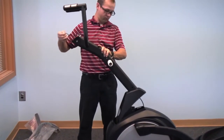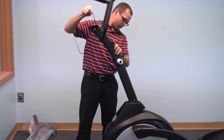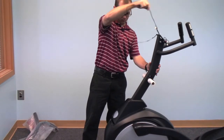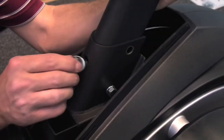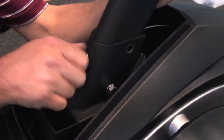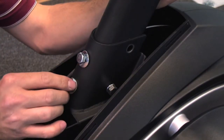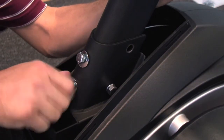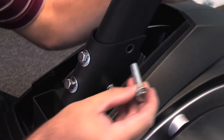wire harness, and the other end just pull that through, and make sure that you pull all the slack out of that wire harness before you snap it into place, or the wire harness can be damaged. There's already 1 bolt pre-fed in the mast assembly there, and then you have to add 3 more bolts, 2 to the front and 1 more to the side.